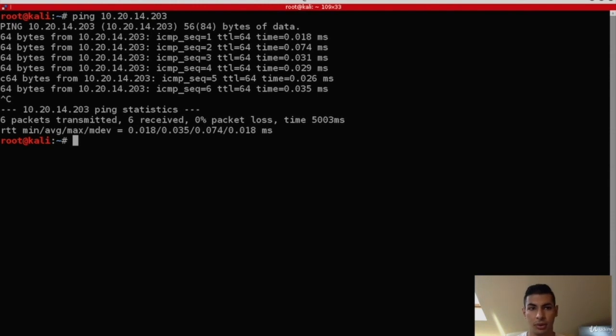So if it's a personal computer or if it's a server of any kind, as long as you can ping that direction or you can ping that person, then you can use these attacks and these methods that we're going to talk about in the server-side attacks. So it's going to work against websites, web servers, people, normal computers, as long as you can ping them.